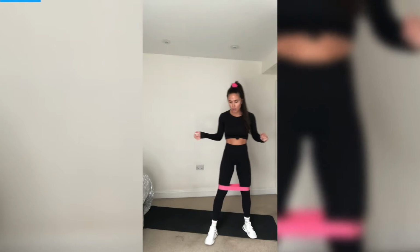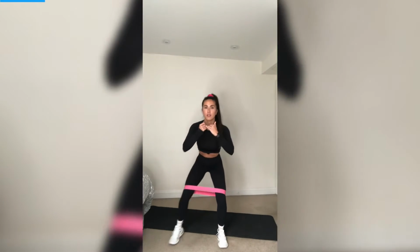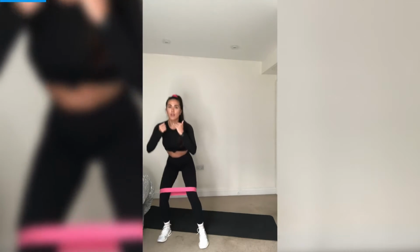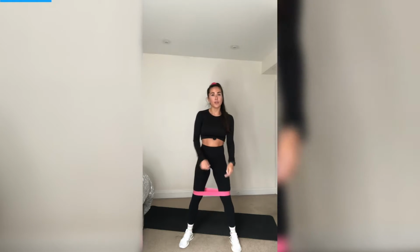We're going to start with a crab walk. So I want you to assume your lowest squat position with your chest up, and we're just going to take four steps to the right and four steps back, trying not to stand up. Obviously stand up and shake it out if you need to, but the aim is to really intensify that burn. Stay as low as you can for as long as you can. Ready to go in 5 seconds.